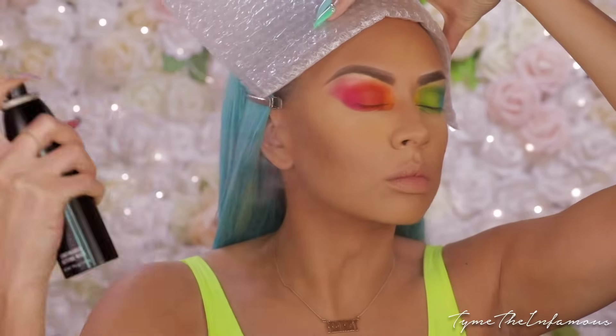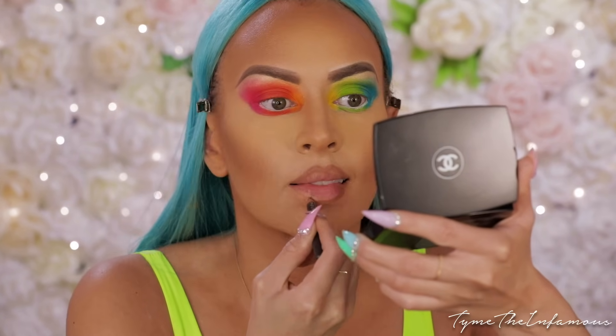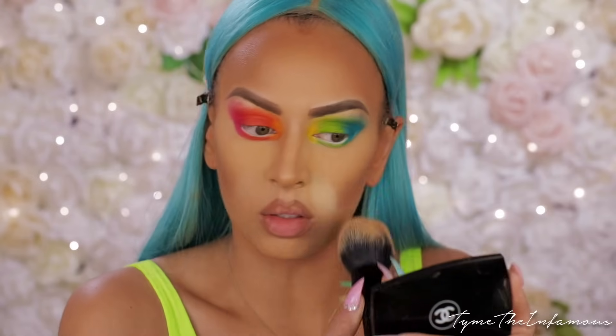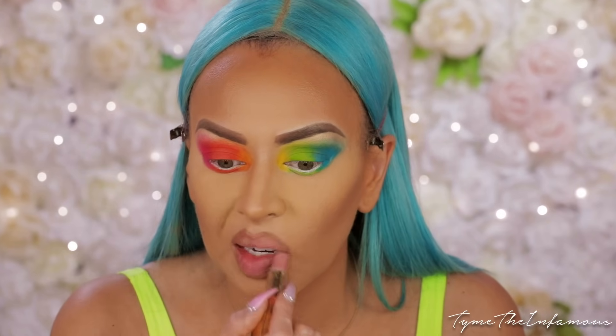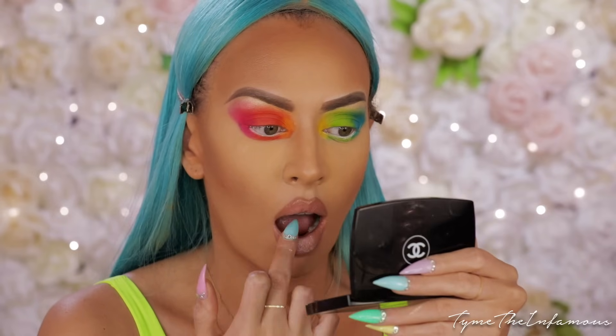I picked up the Morphe Continuous Setting Spray, and just like that the dry patches are gone. I put some of my Fenty powder right here because I have a shadow there - I get that from my mom, I always forget. But this time I'm putting that powder on there so I don't have that shadow. Mom, if you're watching this, that's what you put right there. Now I'm just going to take my YSL lipstick number 16, Pink Celebration. I'm also going to take a little bit of my white MAC paint stick because I don't feel like getting up to get a lighter lipstick - the paint sticks are multi-purpose.